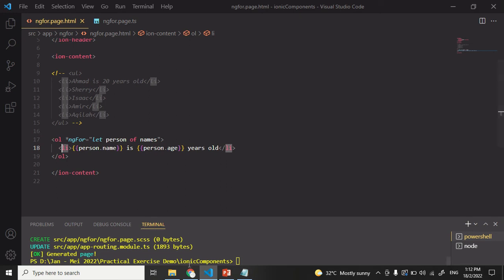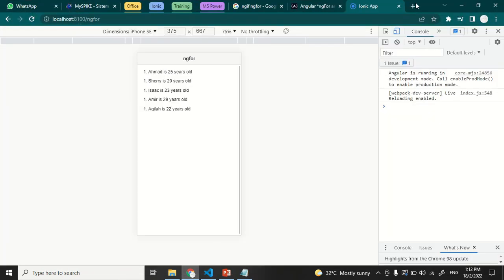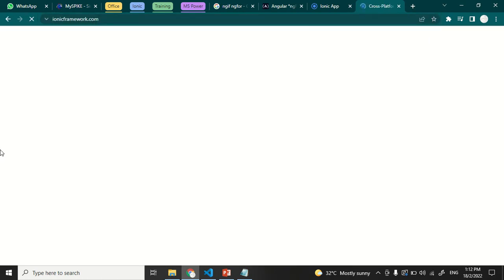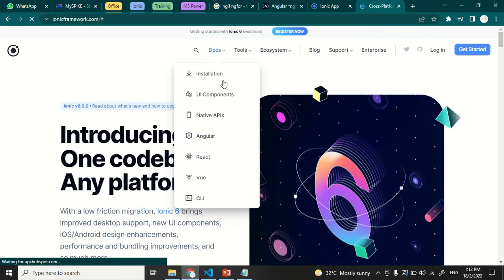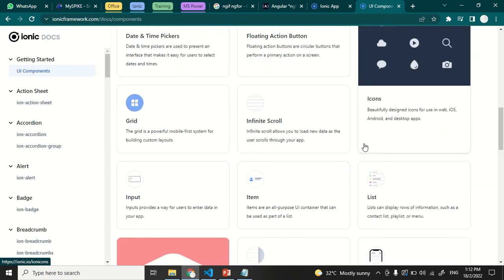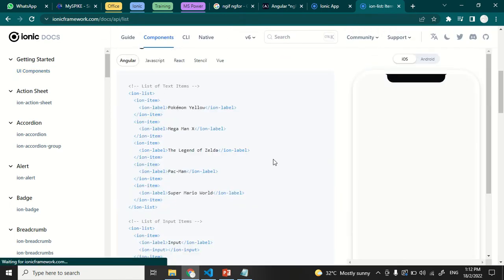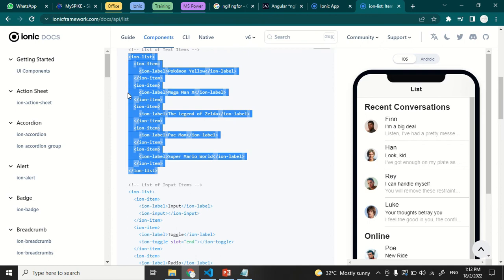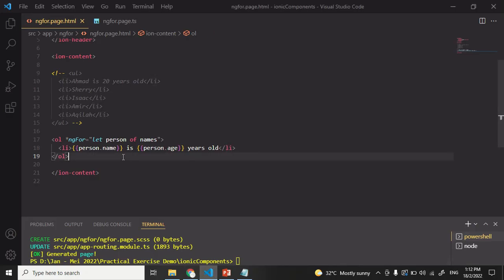Apart from this, we can also use any of the Ionic components. Let's say ion-list. Okay, we look at UI components inside the Ionic framework, and we go to the list and how to use this list. Copy one of the examples and put it inside here.